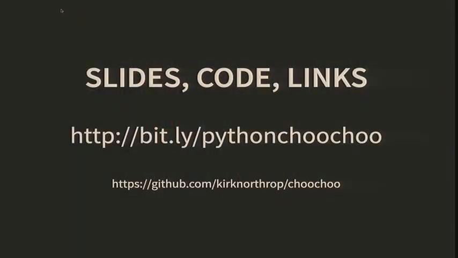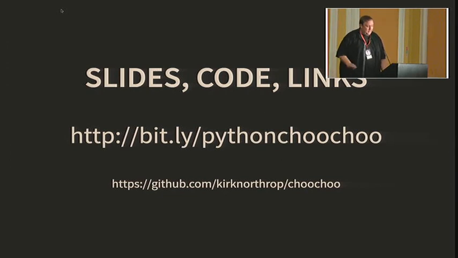All the slides and the code, and there's some useful links on the GitHub repo. You can access that at bit.ly/pythonchoochoo, and both those links go to the same place. I'm trying to release as much rail-related code as I can under open source, but it's taken some time to get there. If you've ever tried to release your own code as open source, you'll know why it takes a while to make it not look like a hacky mess. And the Raspberry Pi board I mentioned is also open source and on my GitHub, if you want to build one. That's all.